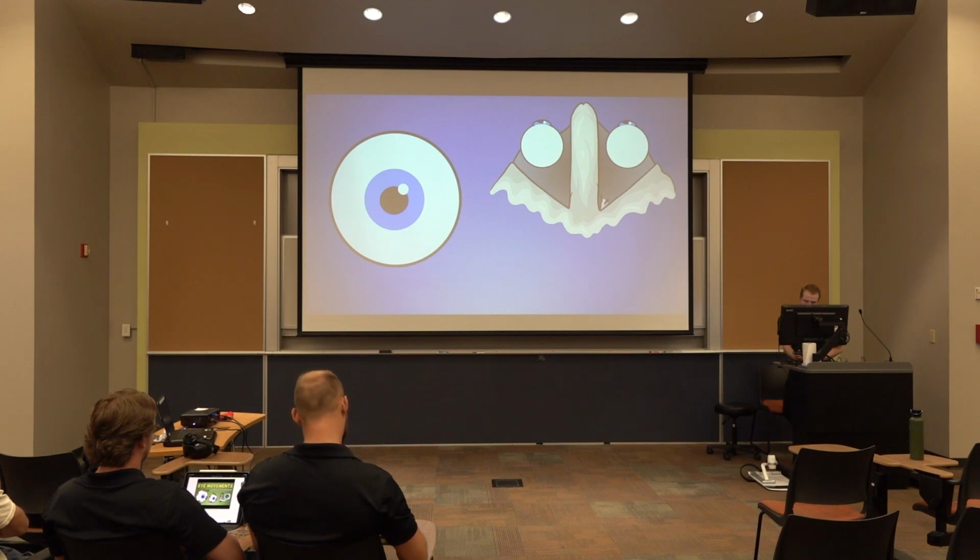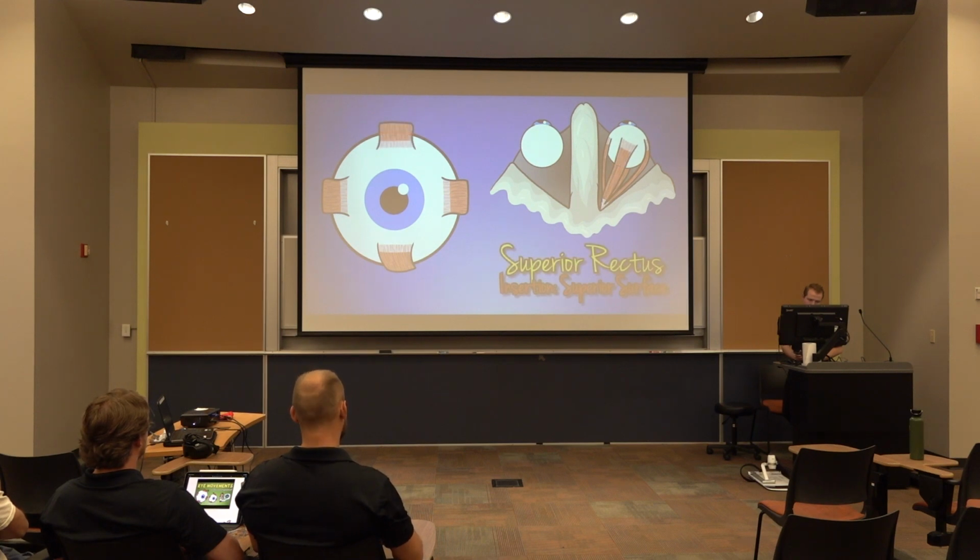The 4 muscles are the inferior rectus, which inserts inferiorly on the undersurface of the eyeball, the medial rectus, which inserts medially on the surface of the eyeball closest to the nose, the lateral rectus, which inserts laterally on the surface of the eyeball furthest from the nose, and the superior rectus, which inserts superiorly on the upper surface of the eyeball. The oblique muscles are more complex. They have different origins and insertions. We'll talk about the superior oblique first. It originates just next to the tendinous ring and inserts on the posterior superior surface of the eyeball.